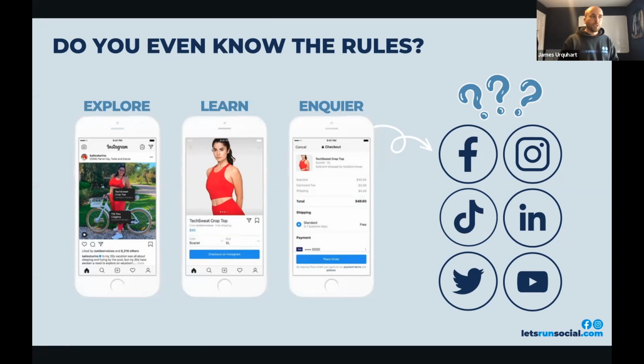And the number one rule, which people forget, is: is it going to engage the user on that platform? That's the only rule you need to abide by when you're running social media at all, whether it be paid or organic. Are you going to keep the user on that platform, and are you going to keep them engaged? Because if you don't, Facebook or these other platforms might not actually show your ads, whether paid or organic, to that audience because they're not engaging with it.